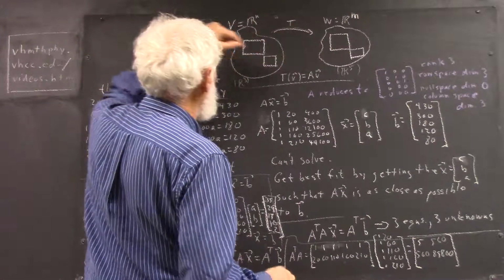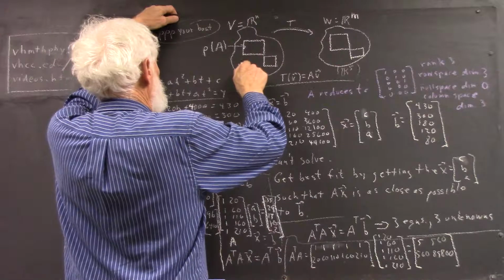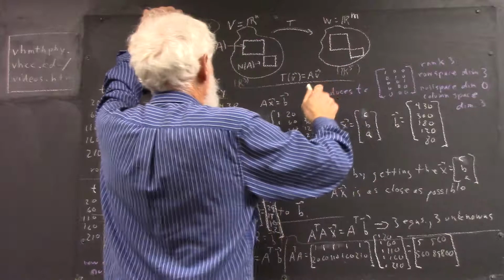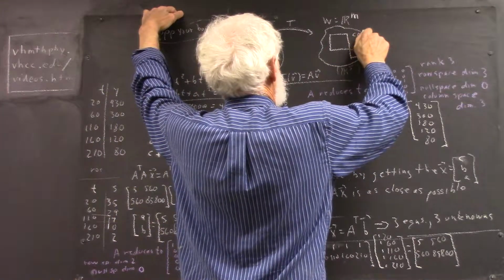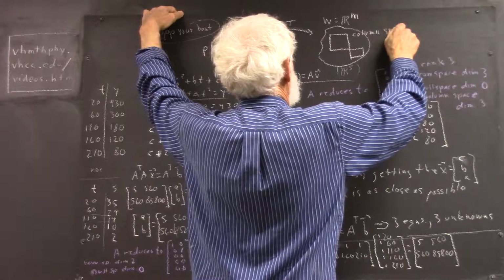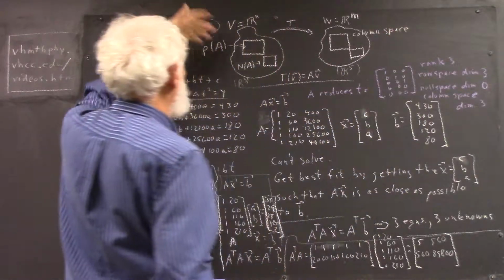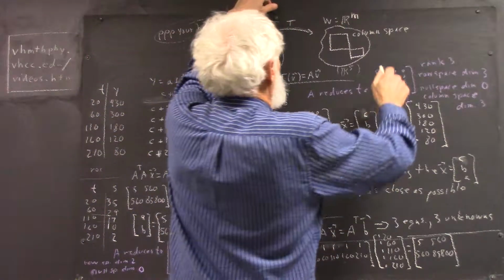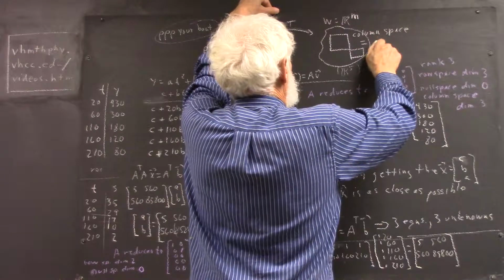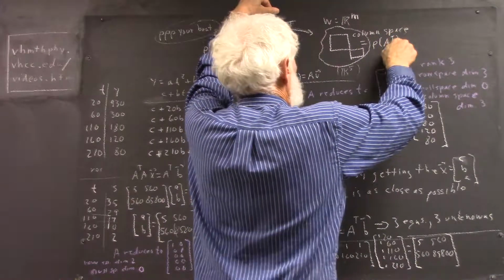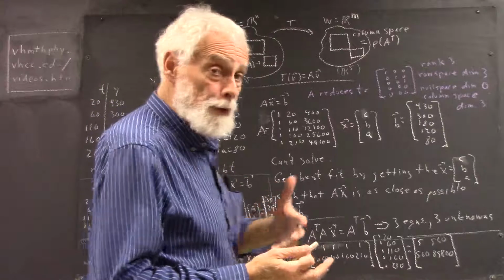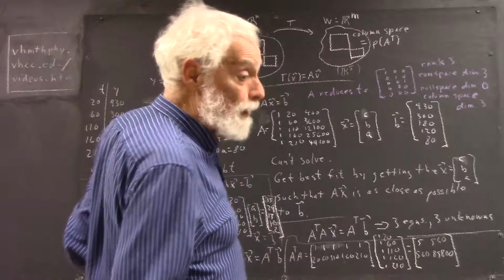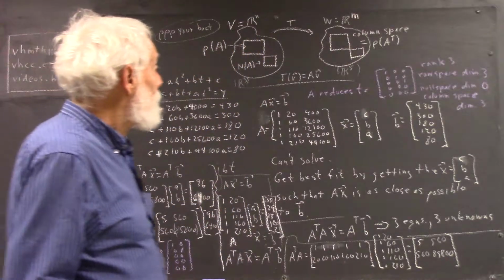Then, here we have the null space of A. Okay, here we have the column space. And every vector in this whole space here maps into this column space. This column space turns out to be the row space of A transpose for a very simple reason, because when you transpose a matrix, you switch its rows and its columns. So the row space of the transpose is the column space of the original matrix.